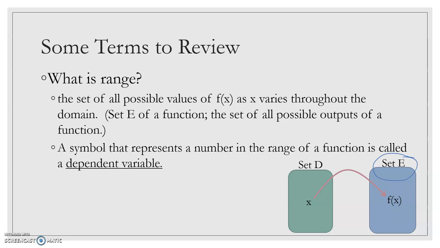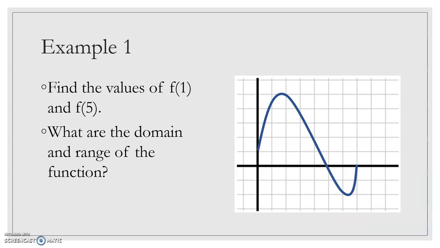So now we have an example, and this is an exercise that you probably recall from other years, because we've done this quite a few times. In this one, we need to find the values of f of 1 and f of 5, and then find the domain and range of the function. So let's start with f of 1. Take a minute and see if you can answer these. Pause the video, see if you can answer this question, and then press play to watch me find the values of f of 1 and f of 5.